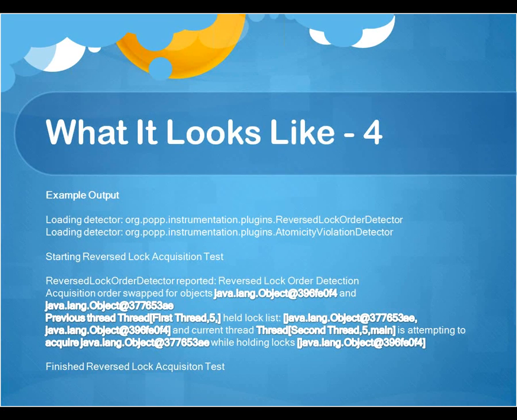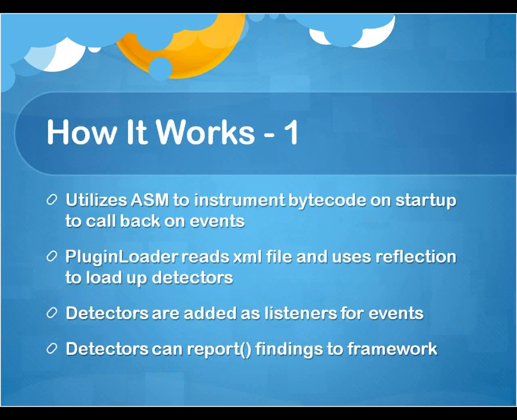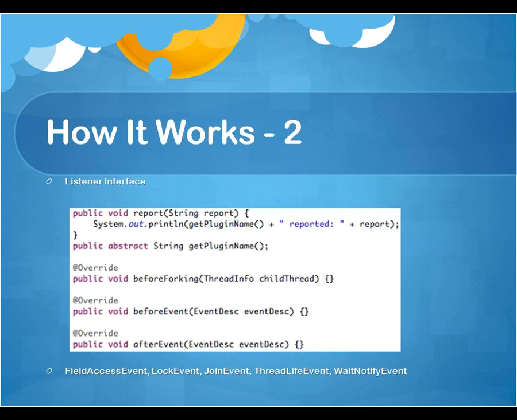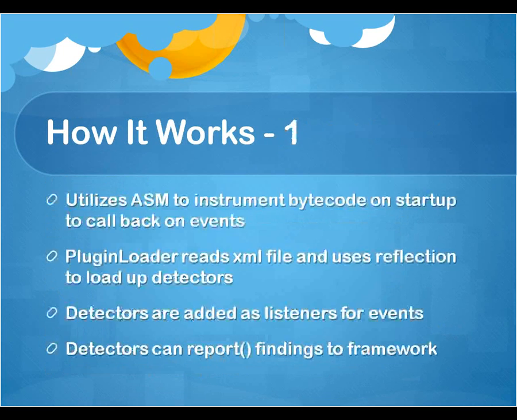So then you could do things like have it print out in the JUnit format or whatever format you want for your results. Right now it's just kind of a console output. And then, let's see. So these are runtime detectors? It's all runtime, yep. No static analysis, it's all dynamic.